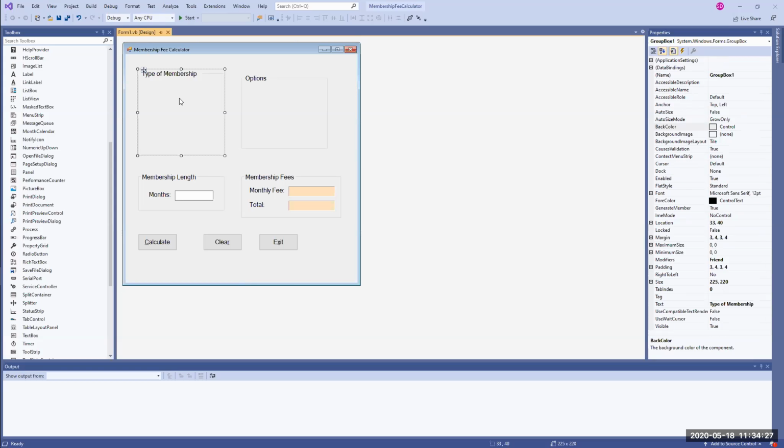To add the radio button, simply go to the radio control in the toolbox, letter R, and add radio button 1, 2, 3, 4.